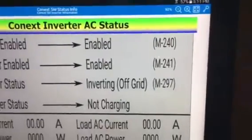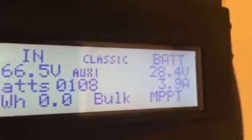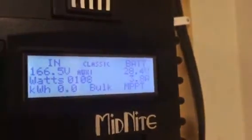So I am off the grid, and so the switch does work. And if you look here, you'll see where it says AUX1. So the auxiliary contact is working. So I am off grid.